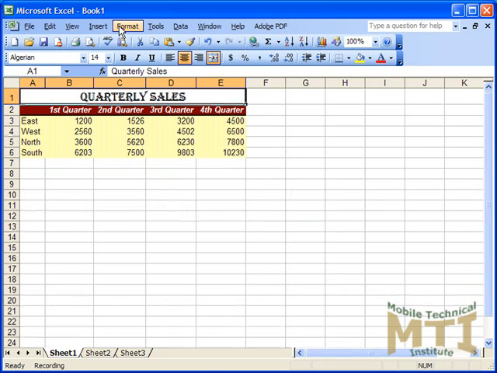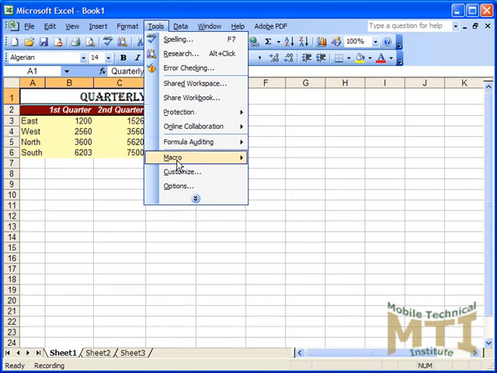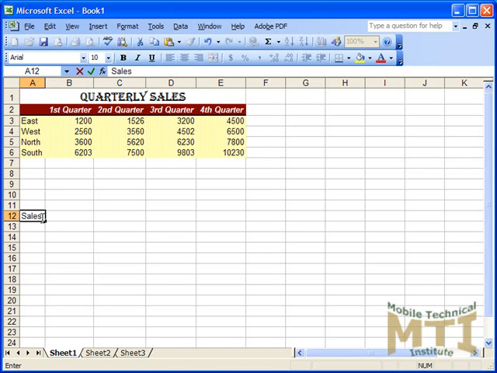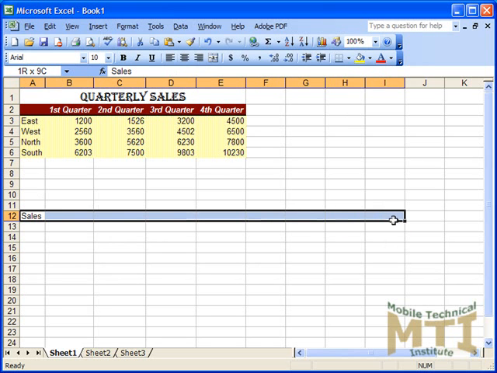I mean, it's literally that simple. We're just going to go to Macro, and we stop it. And so from this point, we have a repetitive action recorded as a macro. And we can go in here. It doesn't matter. I can type in just Sales and highlight all the cells I want to affect. So I can take this a little bit further.